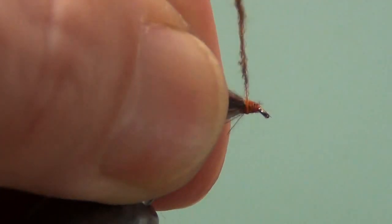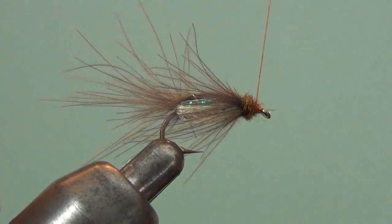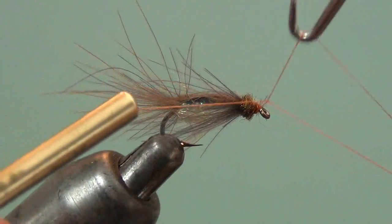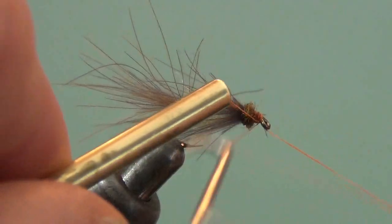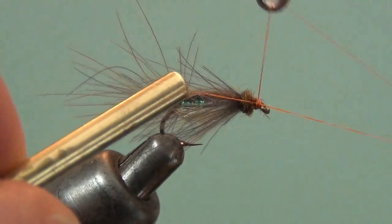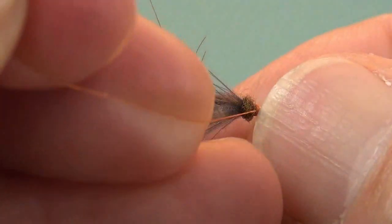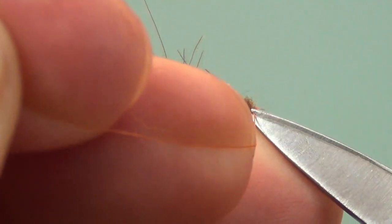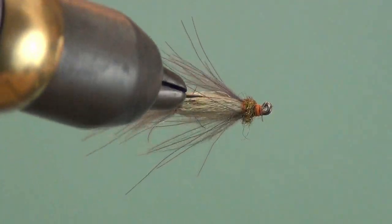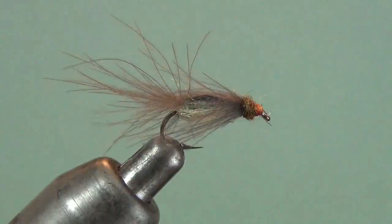I'm just using some brown dubbing here. You can use brown or black, whatever the local insect is that you're trying to imitate. Use whatever color head they have. Of course, use that color dubbing for the head. Once you dub that small head, go ahead and whip finish this off. I don't glue most of my CDC flies, so I always put two knots in. Trim that off and take a look. And there you have it. There's a CDC bubble sparkle pupa tied using rotary fly tying techniques.